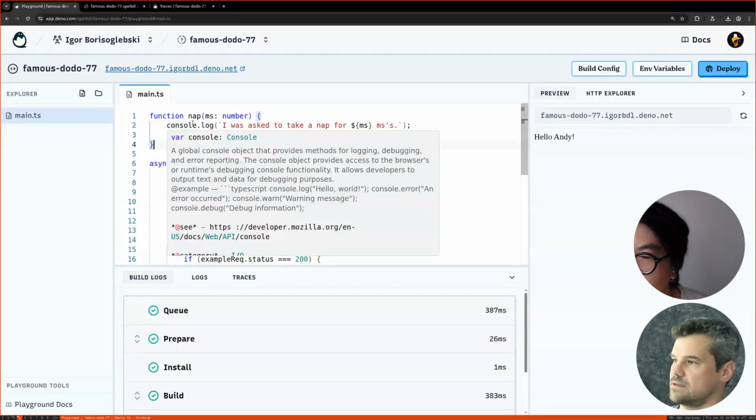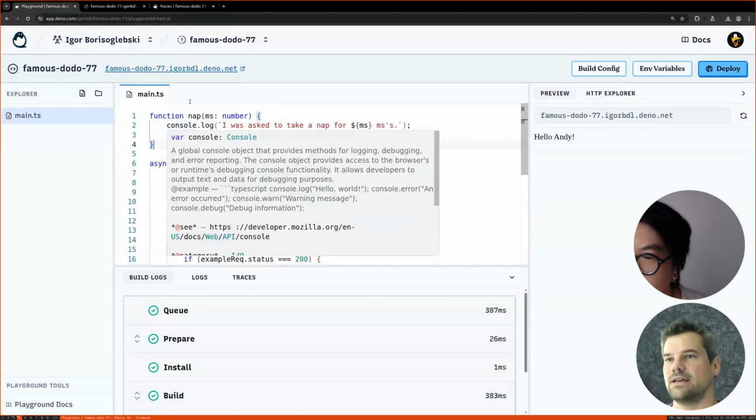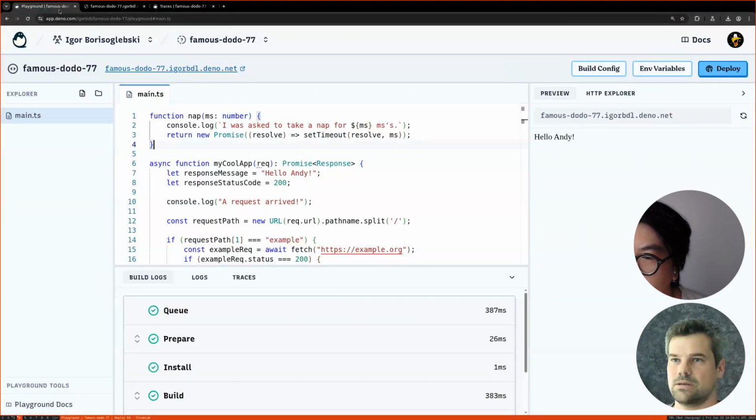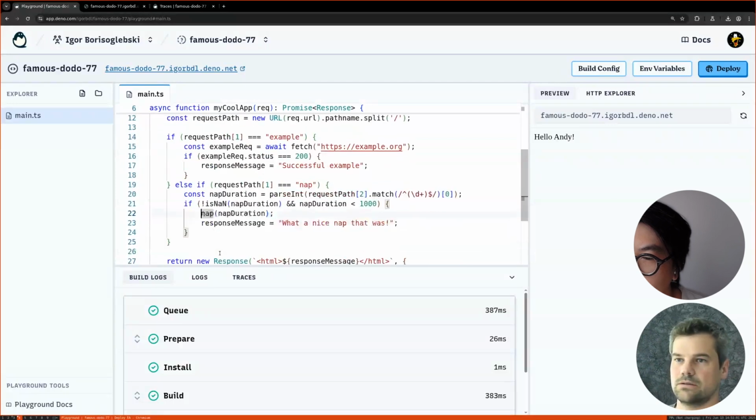From the OpenTelemetry library, we are able to create spans, and we have a wrapper function that's going to wrap around nap to give us that span. And because I'm returning a promise, I just need to wait for that.